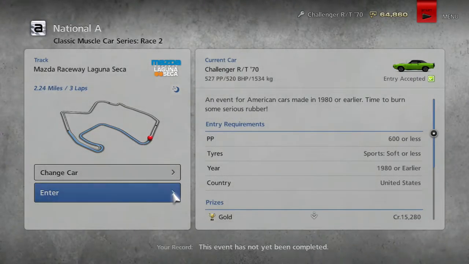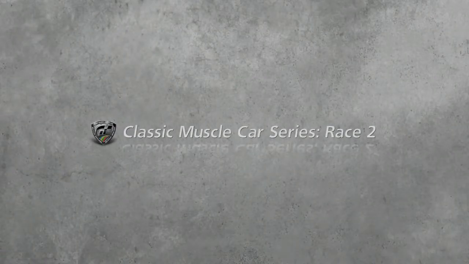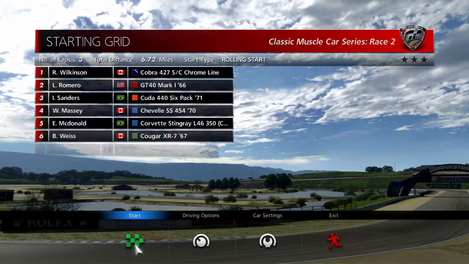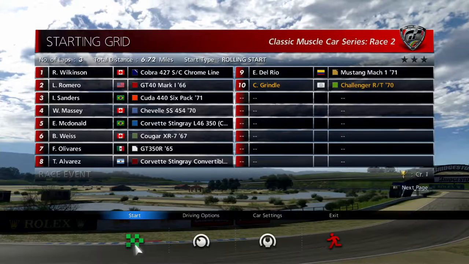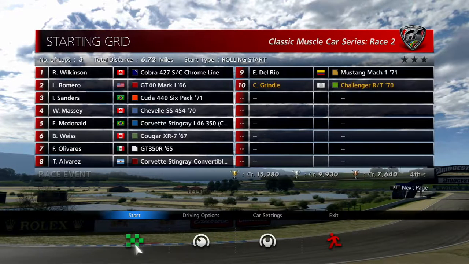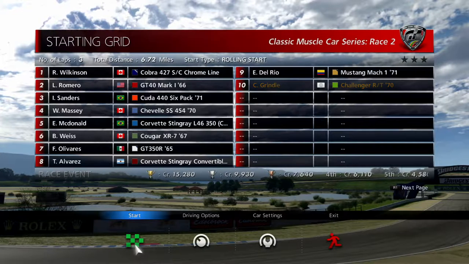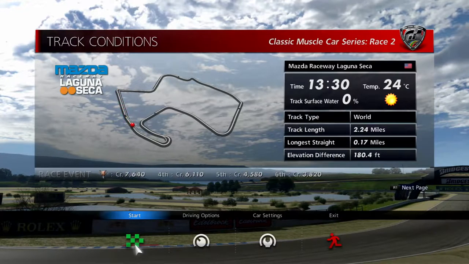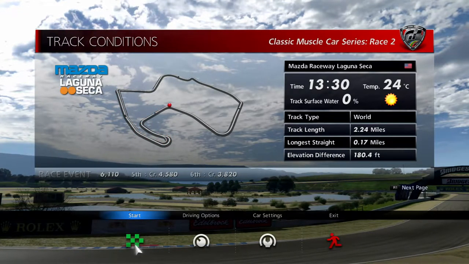Right, so we are here on the Mazda Raceway Laguna Seca for this race. And I've made sure to add a custom transmission. So we've got 5 gears, and the maximum speed for this car should now be 180, and bearing in mind we've got a lot of power, it should be easy to hit. So we're going up against a Corvette Stingray, a GT350R from 1965, which is awesome. We got a Plymouth Cuda, and we are going to be driving in total around about 8 miles.